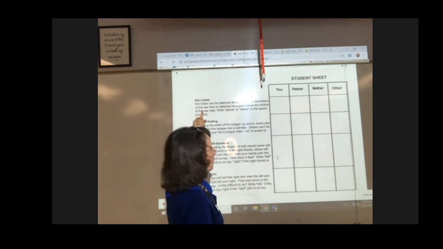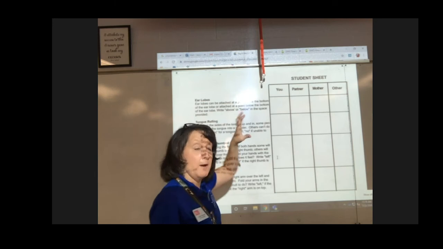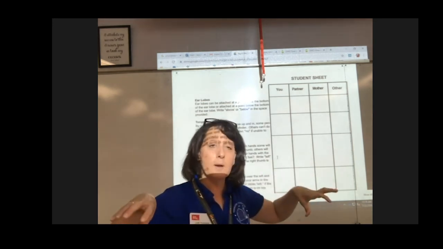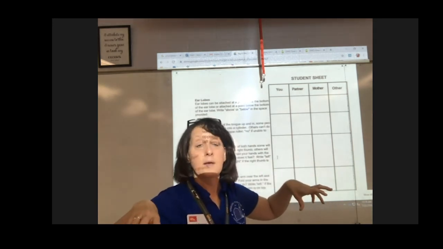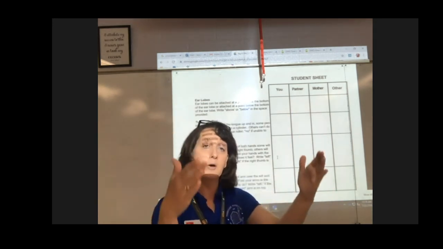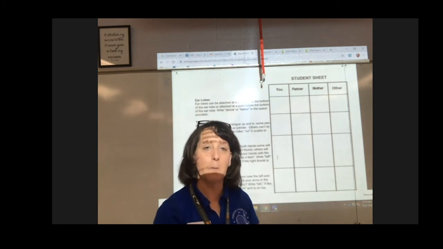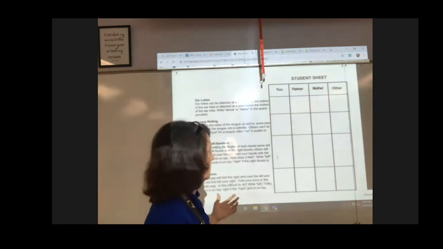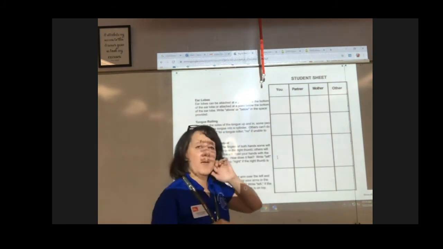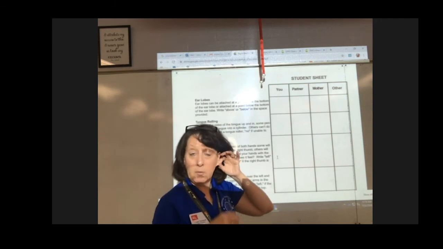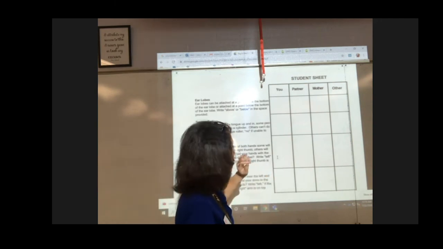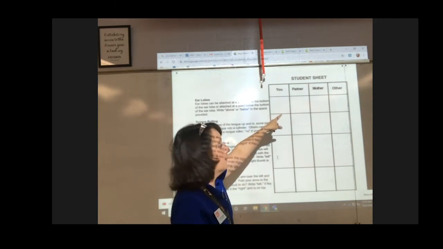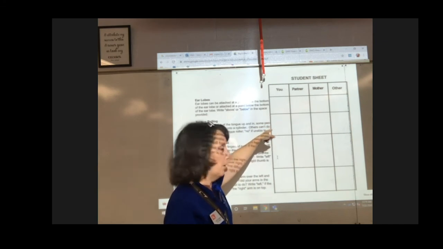So on this one, we're going to do earlobes. I usually separate my boys and my girls. Number one, because high school boys act like heathens. The girls already have their data on their chart all nice, and the boys are over there punching each other in the arm, especially if they're freshmen. But see if they have attached earlobes or detached earlobes. If they have attached earlobes, they go right into their head. So you could do them and their partner. Let them look at their lab partner.